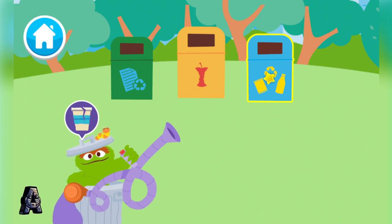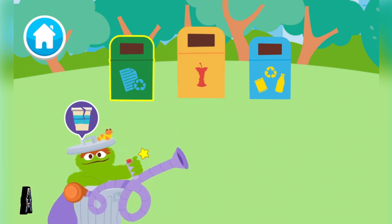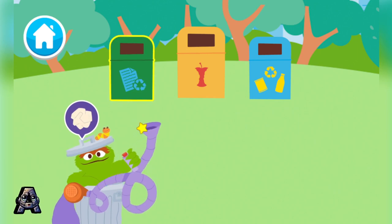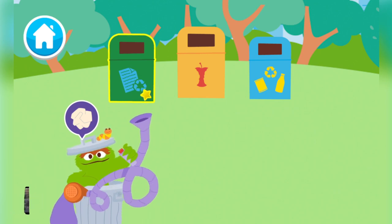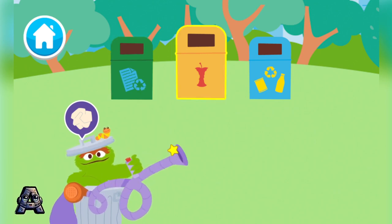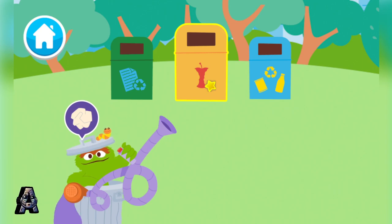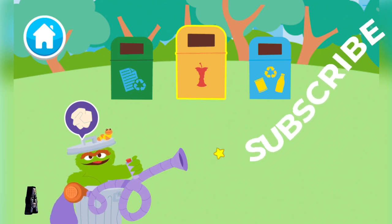An empty paper cup goes in paper. A crumpled up piece of paper. Where should this go? Go ahead, choose a bin for the crumpled up piece of paper.